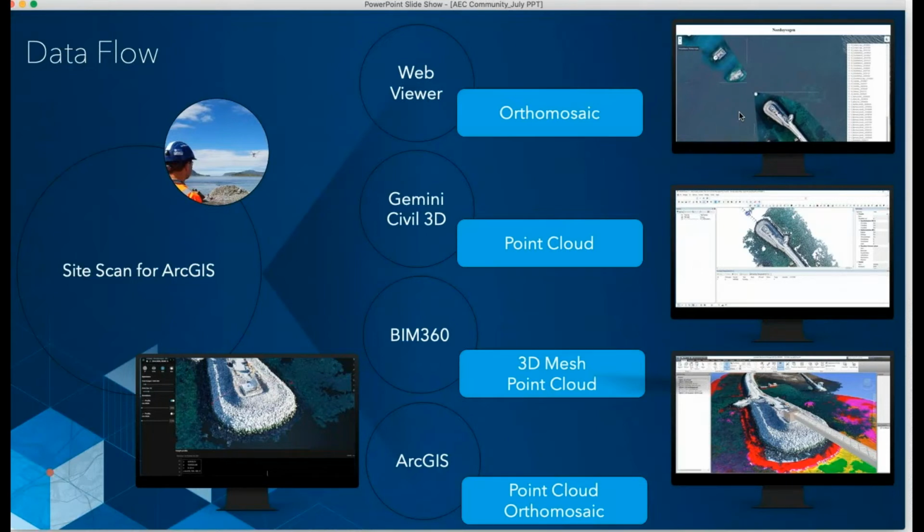Something else that I don't have here is a Navisworks workflow, being able to publish the point cloud directly as a service to BIM 360 enables Navisworks to go out and grab it, and they're able to do clash detection with Navisworks that way. Within BIM 360, they're able to publish the 3D mesh and point cloud into the large model viewer and be able to view some of that data in other Autodesk products. And then ArcGIS, being able to create 3D scenes using point clouds and orthomosaics, using ArcGIS Pro and ArcGIS Online to distribute that information.